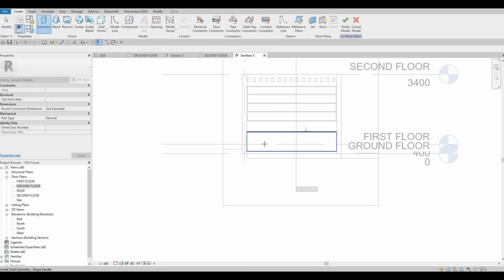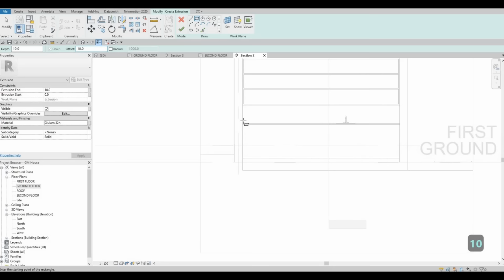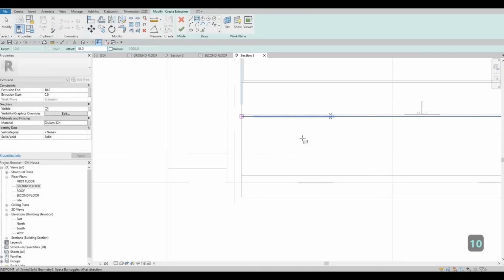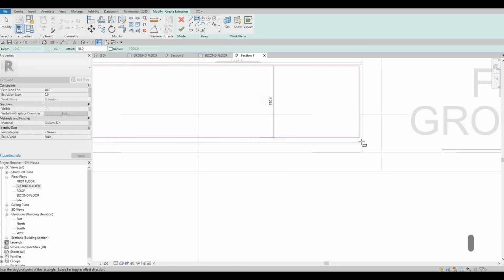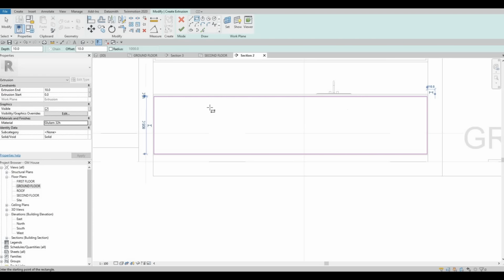I'm going to select this plane, and then here I'm going to put 10, and then change this, click apply, and then here we need rectangle, 10 offset. I'm going to select this one first up to here, spacebar to change orientation from outside to inside.